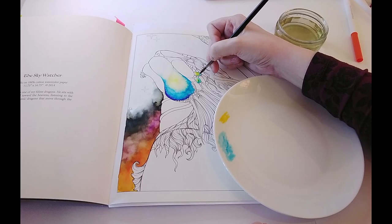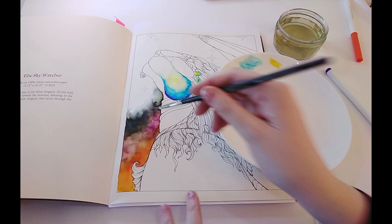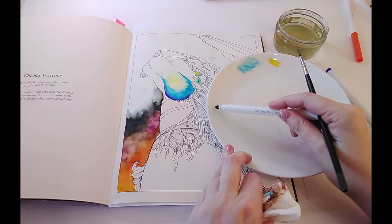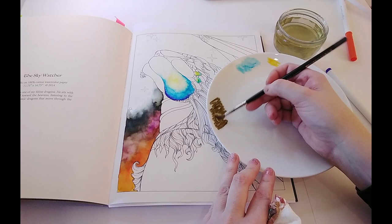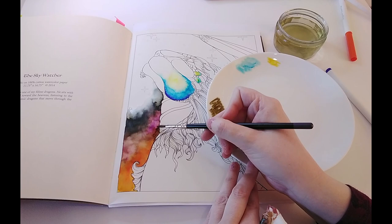And as our little experiment down here didn't quite work, we could even go back into that with the same kind of method. Use our darker brown, scribble on the plate. Take a little bit of that and go over the bits where we're not exactly happy with what's going on.